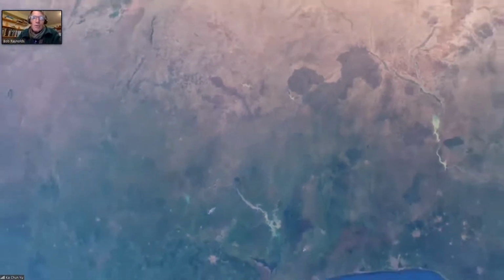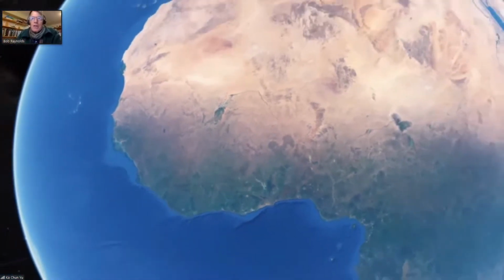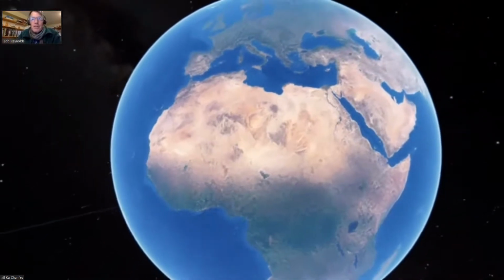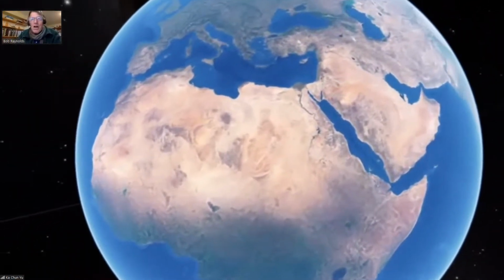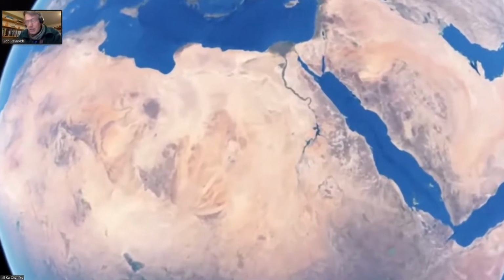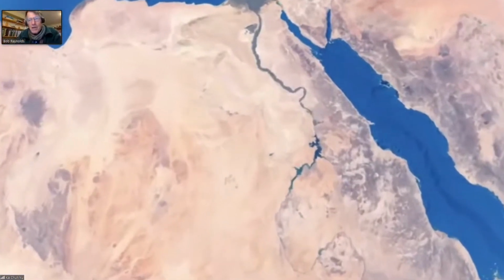We're going to back up a little bit now and move over a little bit to the east, and we're going to find a wonderful river flowing in the desert. Many of you might guess the name of a river flowing in the desert, and we're coming up on the Nile River. And we're just going to quickly see the same thing. We're going to look again at irrigation systems and vegetation patterns.